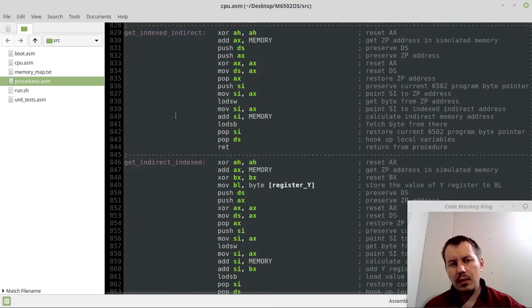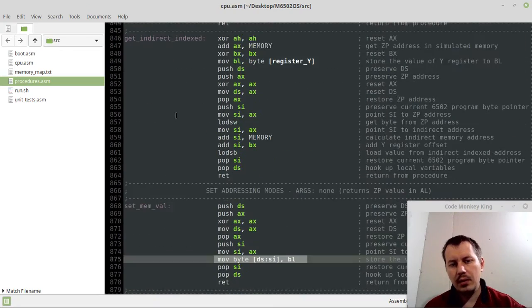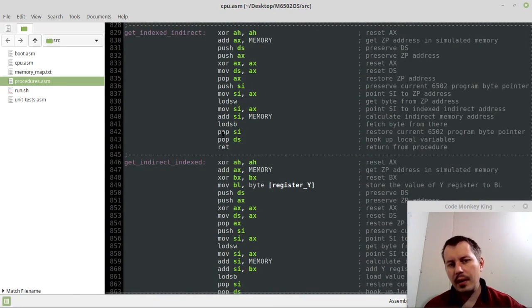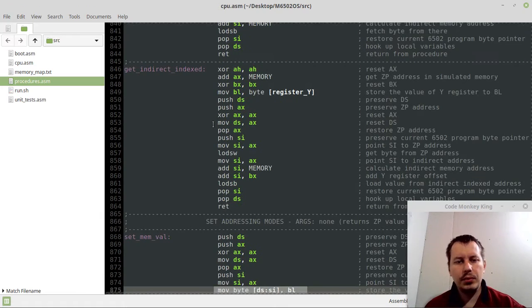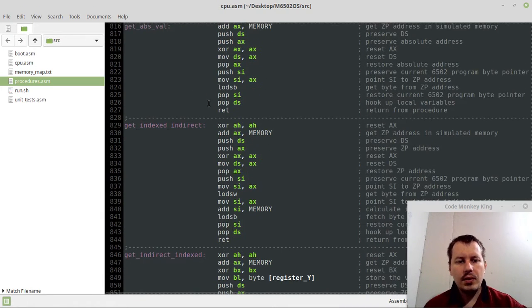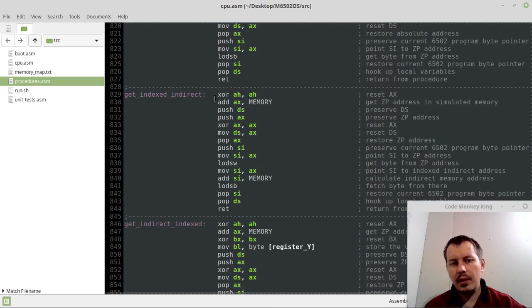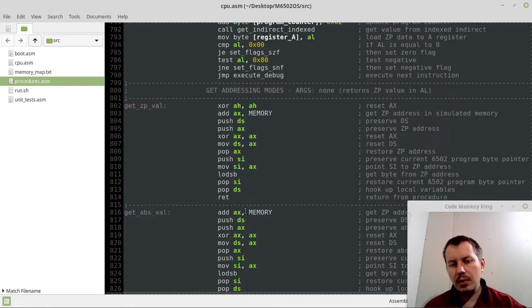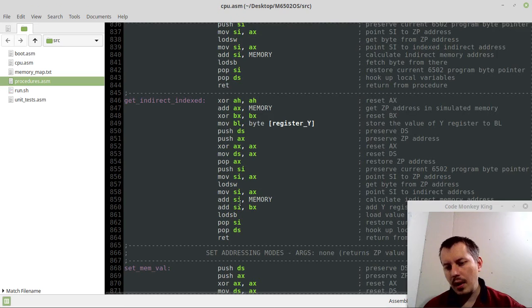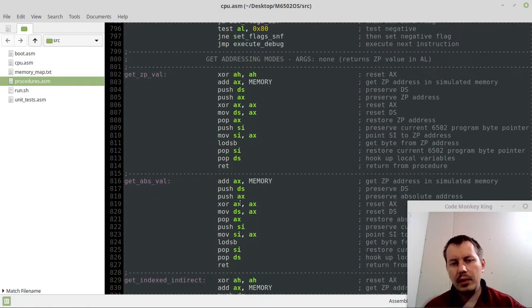And the code is handled not how I've been doing for get zero page, get absolute, get index indirect indexed, because this code is going to be reused many times by add with carry, subtract with carry, and what else, like AND, OR, XOR, so all these logical operators as well.